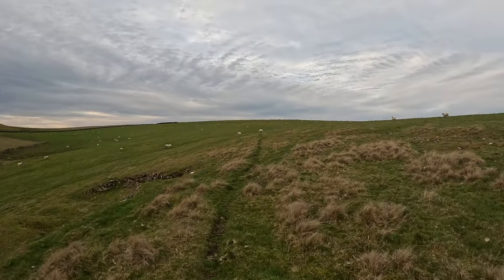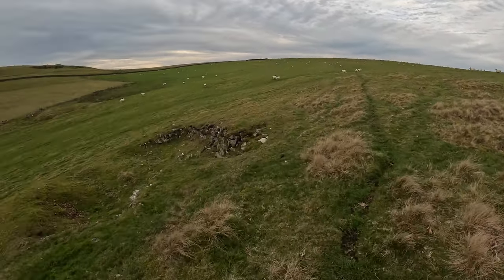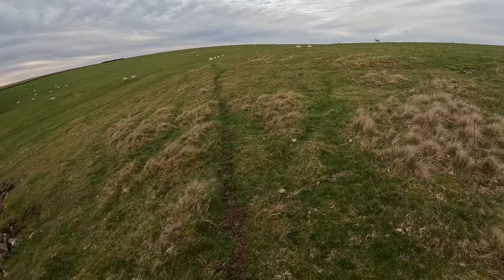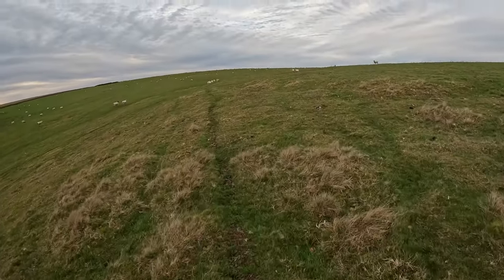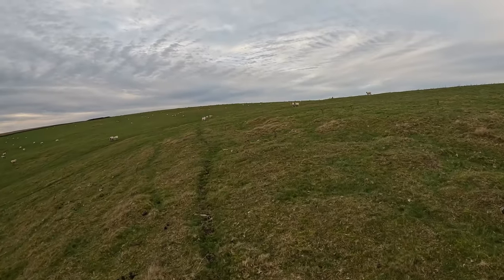On a walk the other day, I went into a field I thought was empty, and they all bloody rushed me. More workings there. This area's full of them. And we meet up with this path you can see going across there and head up over that way.